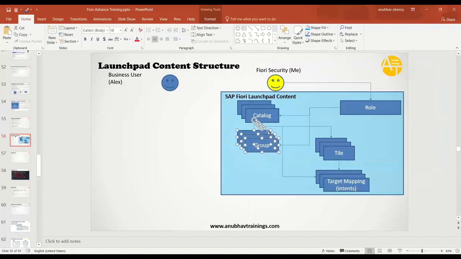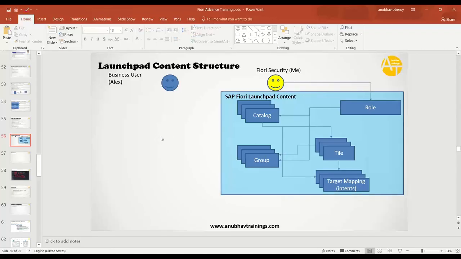These tiles will come inside the group from the catalog. Eventually they are part of the catalog, and from the catalog you will create the reference into the groups. And then finally the end user.